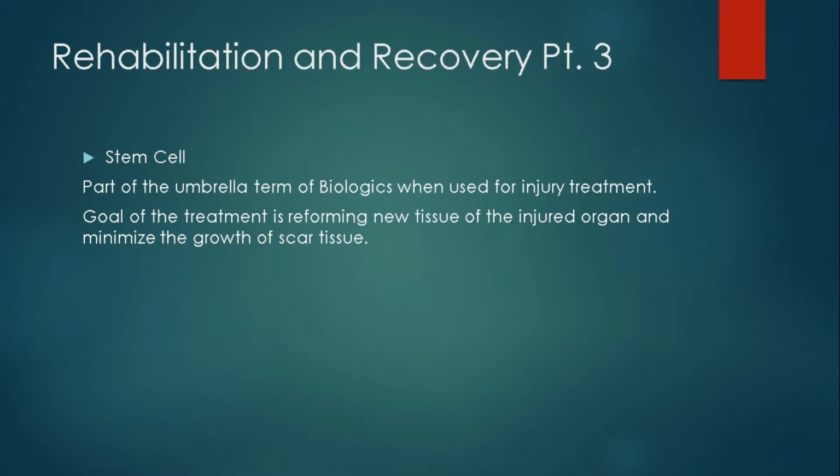This can be very powerful when used in conjunction with surgery and physical rehabilitation. So the steps that would be most beneficial would be, if you need the surgery, to get the surgery. Then you want to go ahead and see if stem cell is an option for you during your recovery process.